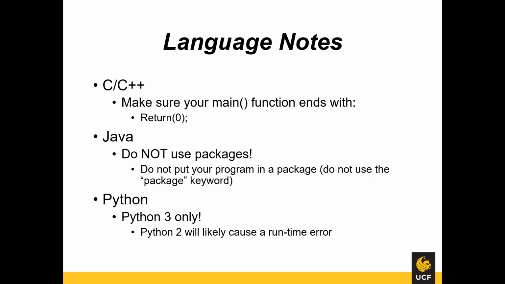Just a few notes about languages. For C and C++, make sure you put return 0 at the end of your program. For Java, please do not use packages. This contest is a test of problem-solving skills, so it's not really intended for large system development. You don't really need to use packages. Every problem will have just one file. And for Python, it is version 3.